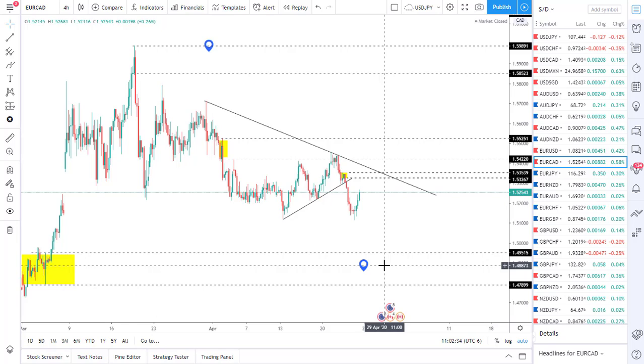Okay, be aware that this has high risk, I'm not sure how do I say that. Since this is a counter trend, all right, this is a counter trend. We're not going with the higher time frame structures and trend lines, we're going against them. All right, this has less probability of profit. That's what I'm trying to say.